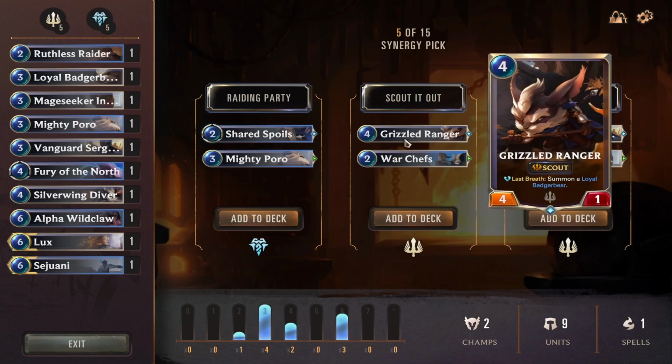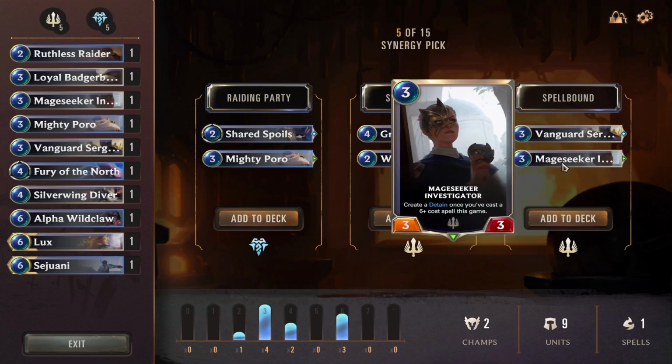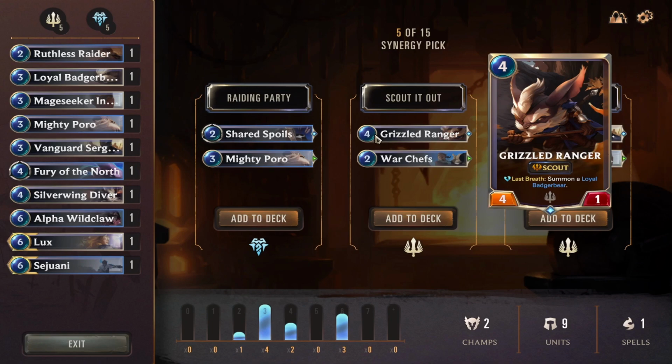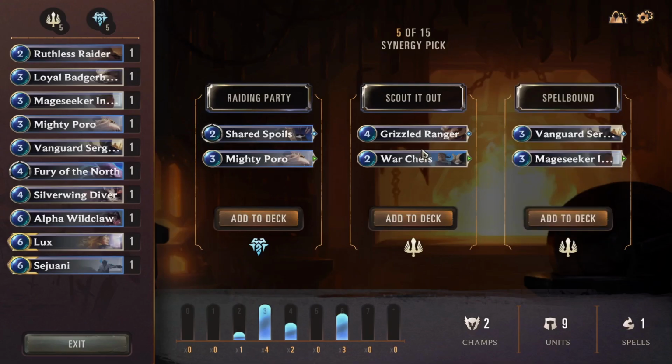Here we have a War Chef. Now this is amazing. This is probably the best I can get. Yeah, I'm not going for a Mage Seeker. Mighty Poro is not that good, and I'm not going for a Plunder deck. So Grizzled Ranger is a fantastic 4-drop, a lot of value. And War Chef is probably one of the best 2-drops for a tempo deck, which is kind of what I'm trying to go for here.